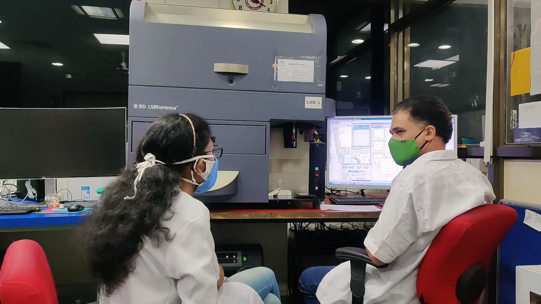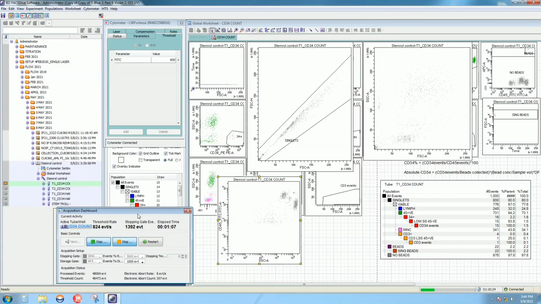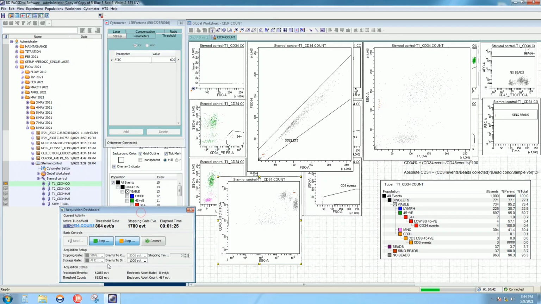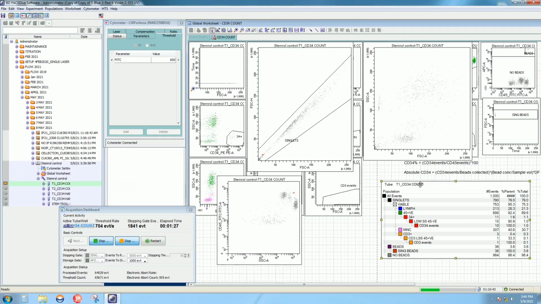So, how many events do we need to acquire? As per the ICH guideline, the total number of events should be 75,000, and your HPC, that is hematopoietic stem cells gated, true gated should be 100. But in our setup, we have set up the acquisition for the singlet beads, that is 5,000 number, as well as your CD34 events should be more than 200. This is to increase the sensitivity of the assay.